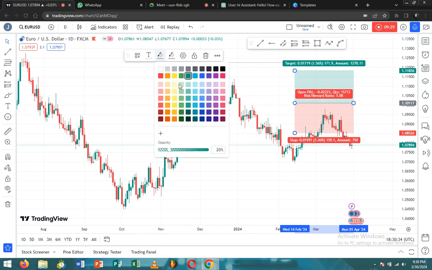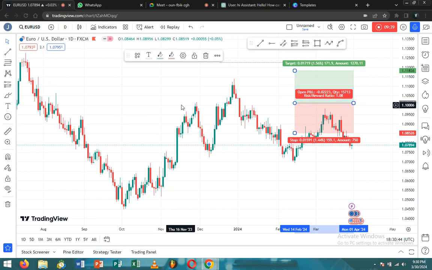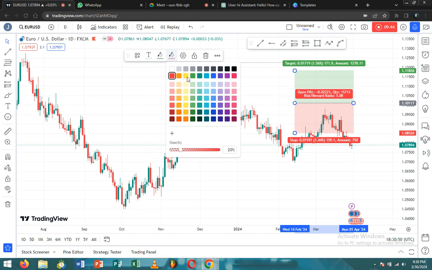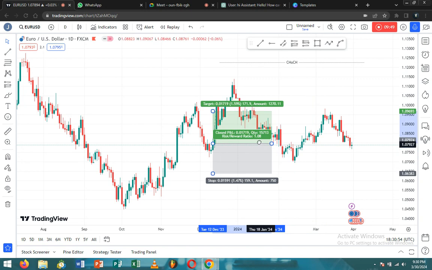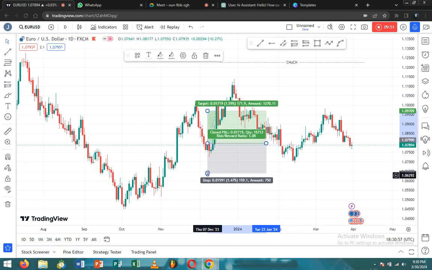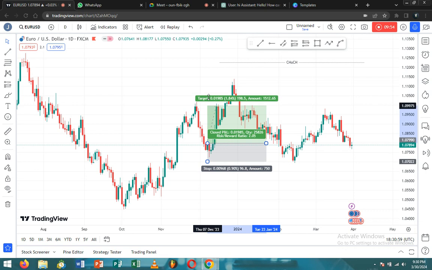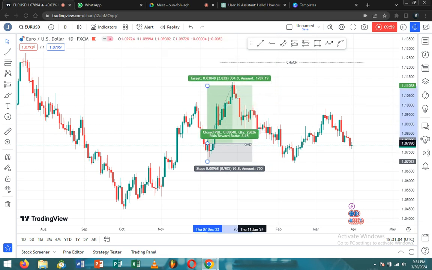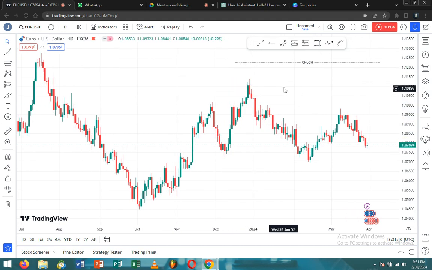So if I want my profit levels, my target levels, let's say to be green, okay, and then this one if I want it to be gray, okay, meaning that if I'm using this tool to predict a buy, the gray will represent the stop loss levels. Okay, so it will depend on what really you want, and you customize this one to fit your criteria.